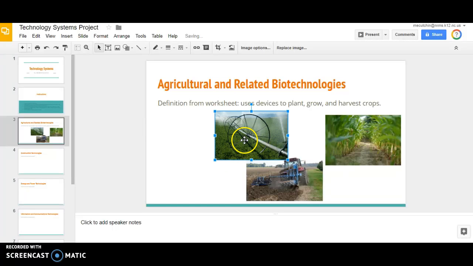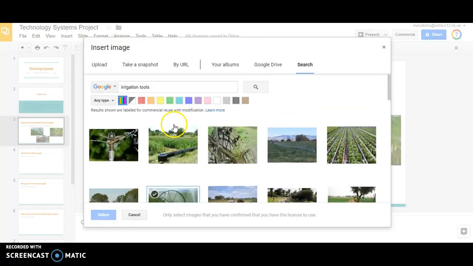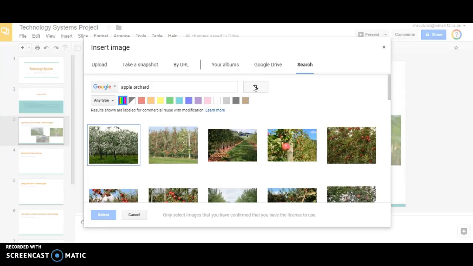I'm going to get my 4 images and then I'm going to place them in the order or the way I would like to. Now again, let's go with apple. Notice that I'm picking things that are related to the topic of agricultural and related biotechnologies.